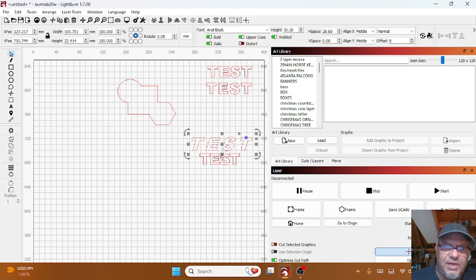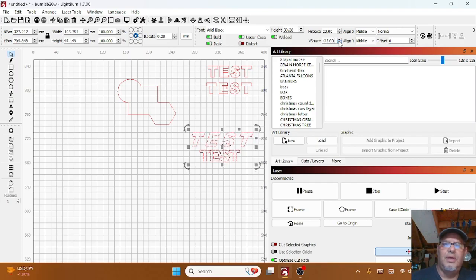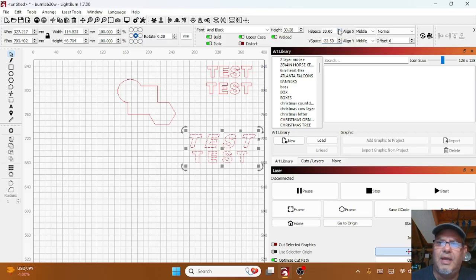Now, if I shift click the second one, you see it's going to move them to where you want them to go. And then you have your vertical space, horizontal space. It's going to spread them apart, and it's going to bring them in. So you can adjust the width of the fonts and all that.